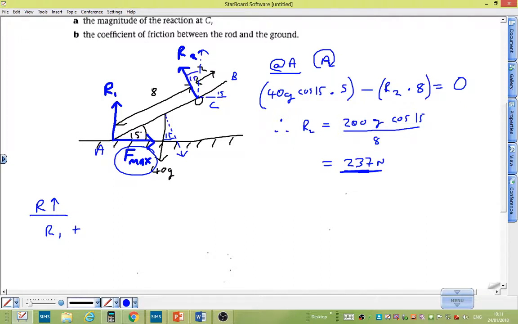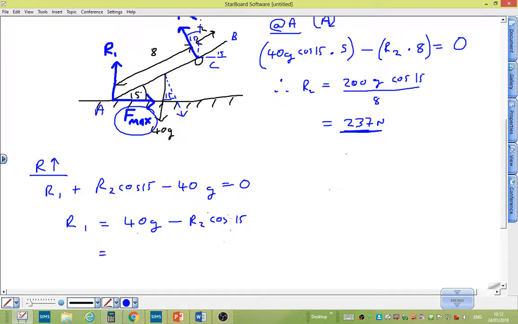So it is going to be the force R2 cos 15, it's the vertical component. The horizontal one is at 90 degrees, so it has no effect, obviously. And the only other thing is the weight. So it's take away 40g. The sum of those forces must equal 0. Mass times acceleration, there's no acceleration. So R1 is equal to 40g minus whatever R2 is, the unrounded R2, times by cos 15.